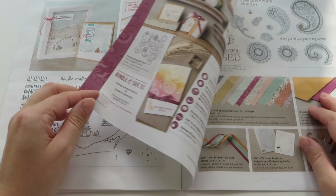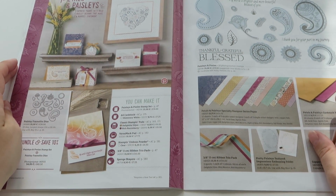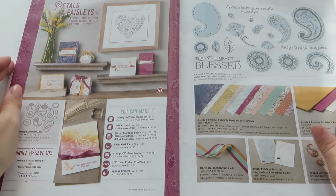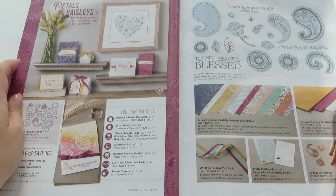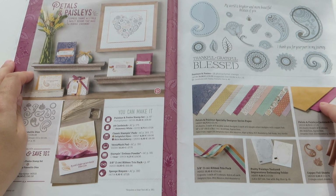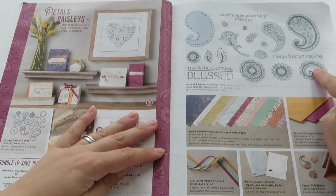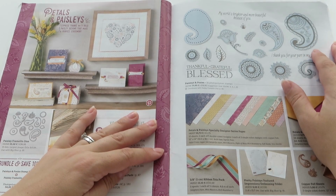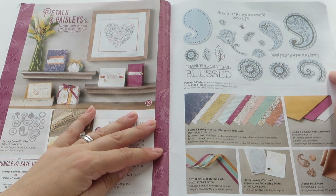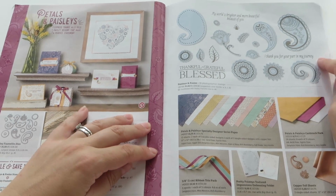Then we sort of finish the Christmassy sets and we move into more autumnal ones. This is Petals and Paisleys, which initially passed me by, and then a lot of people started using it, and oh my gosh, it is absolutely gorgeous. These images are just so gorgeously detailed and so pretty. I can't stop using this. I've got a lot of ideas coming up of how to use this one. And after the Stars stamp set, this is probably my favourite stamp set in the whole catalogue.